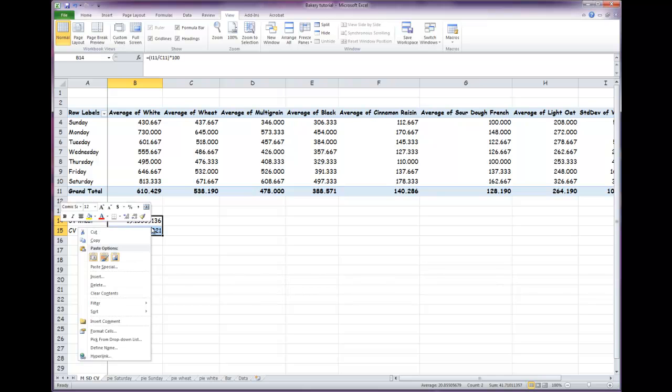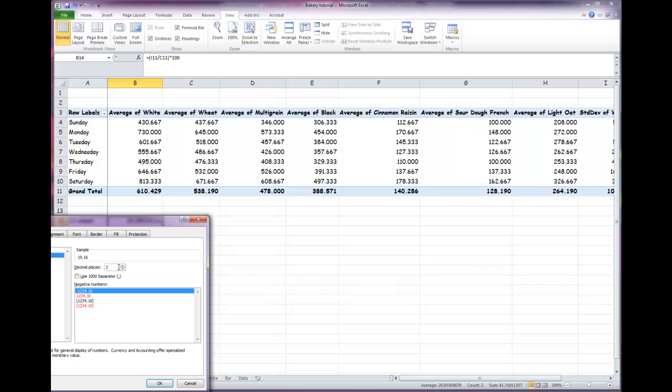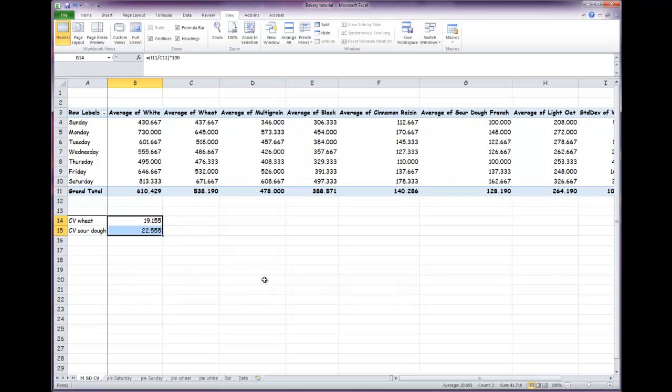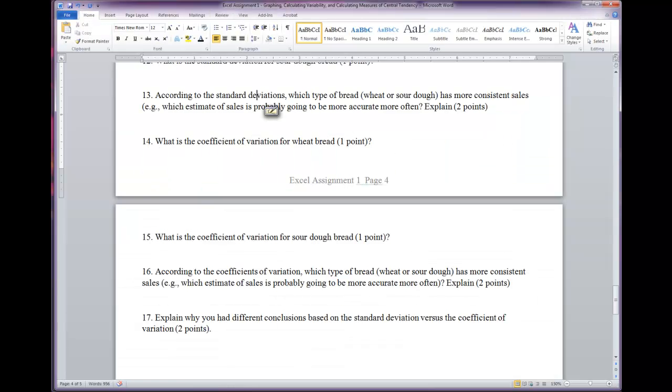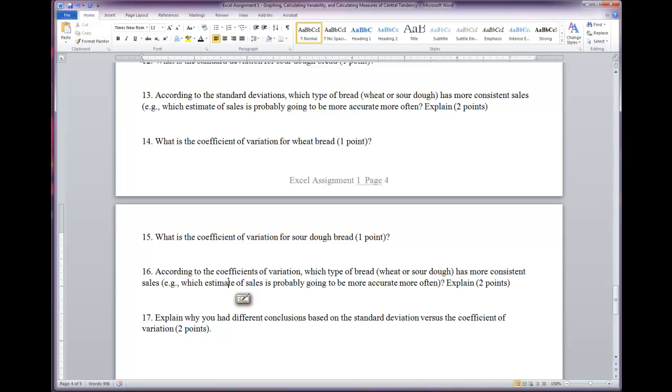Highlight those, right-click, go to Format Cells, click Number, 3 decimal places, and you've got them rounded to the thousandths place. So those are the values that you'll need right here for these two. Now you will need to make some conclusions about how consistent sales are based on the coefficients of variation, and you should find that you have different conclusions for number 13 compared to number 16, and I want you to explain why that is.